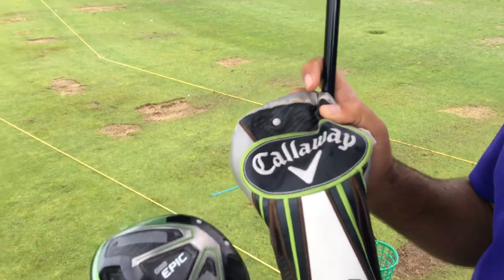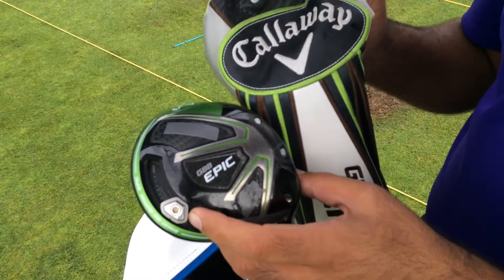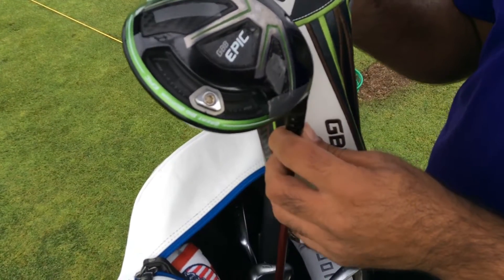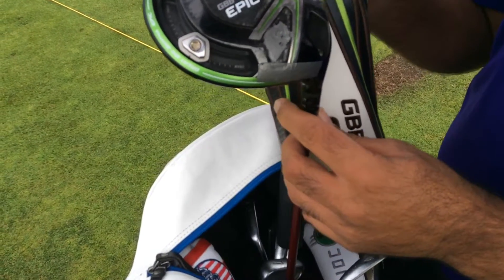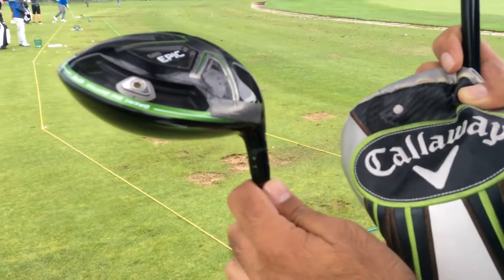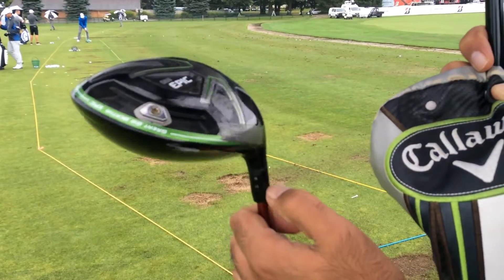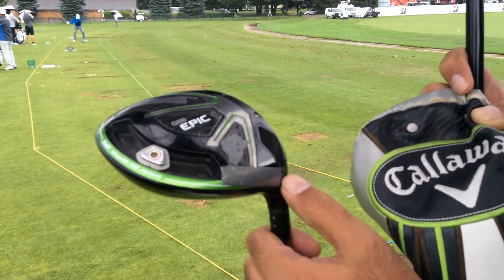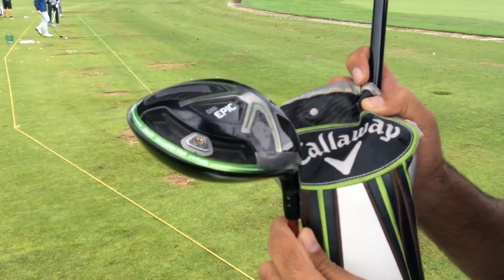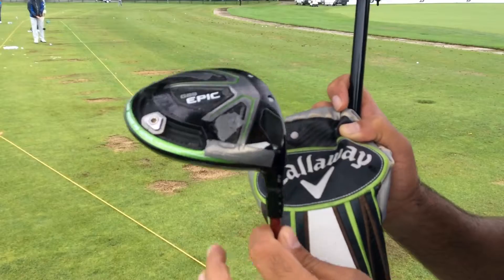It is a very big help because manufacturing tolerances cannot guarantee the center of gravity of each club in a certain spot. There is very good technology that they produce their clubs on, but yet the manufacturing process doesn't allow us to keep so many variables in check. If you're looking at the COG right now — the connector to the shaft — that has three or four different aspects to it. This has two rings on it and the orientation of how this entire COG enters the club head is off by a couple of degrees, even in manufacturing. Manufacturers accept that pretty readily; it's within a range which shouldn't really affect golfers, but the golfer is oblivious to this.